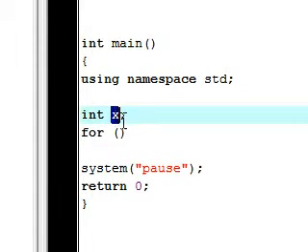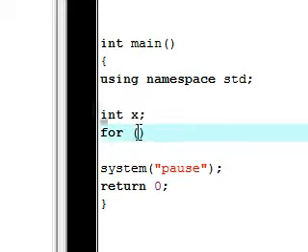And we use our variable that we declared right here, and the first thing we want to do is tell C++ where we want our variable to start. And 99% of the time we're going to be starting right at 0. And then add a semicolon, and the next thing you want to do is tell C++ where to stop. So let's put x is less than 9. So right now we have a range from 0 to 9, the first and second thing.